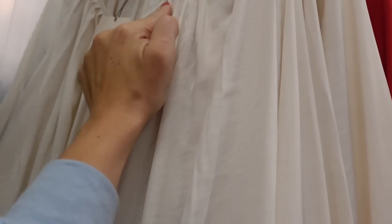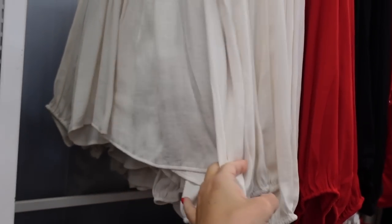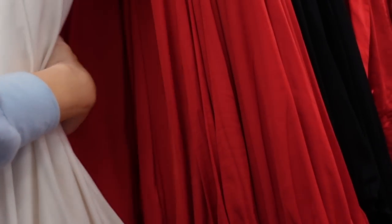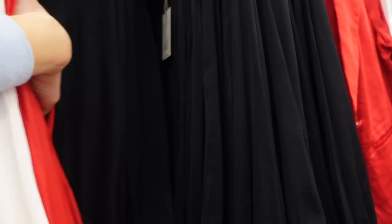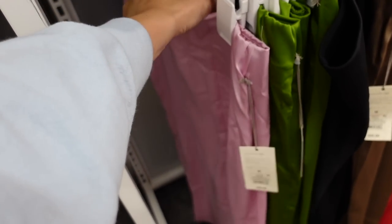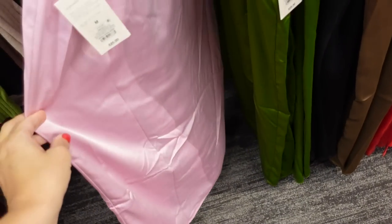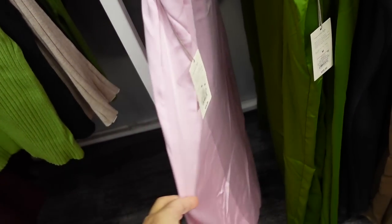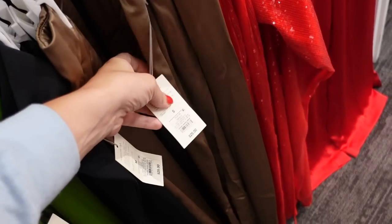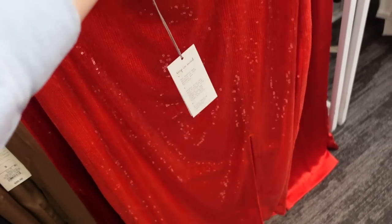The blouse is nice and flowy through the front and back. In winter white — there's also red and black — and they're $25. New color in this satin slip skirt: elastic waistband, nice and flowy, a higher slit, about midi length. The lavender also comes in green and black and brown — $25.